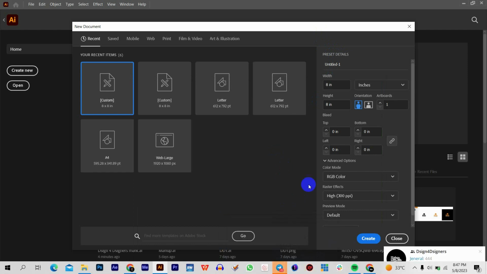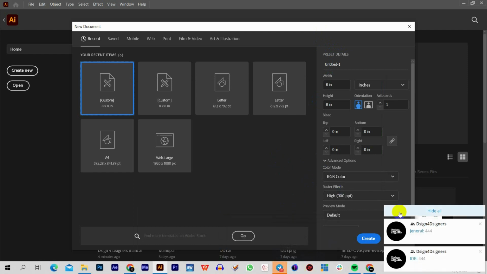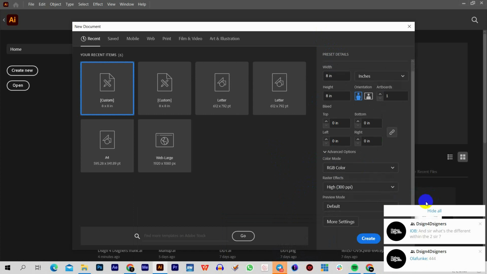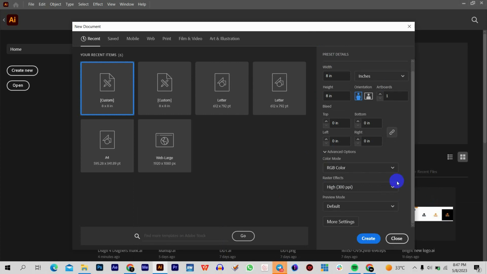Oh, great. So yeah. And what is the difference between the two? The difference between CMYK and RGB is that our screens have been programmed in a way whereby they use the RGB color mode.